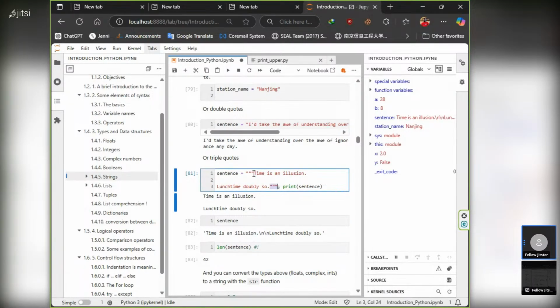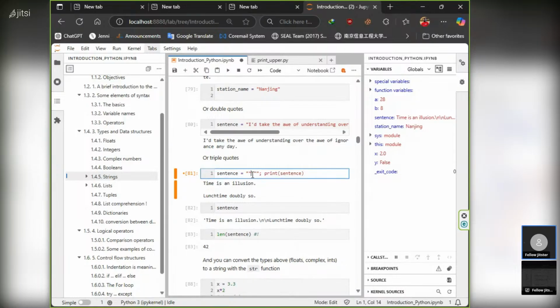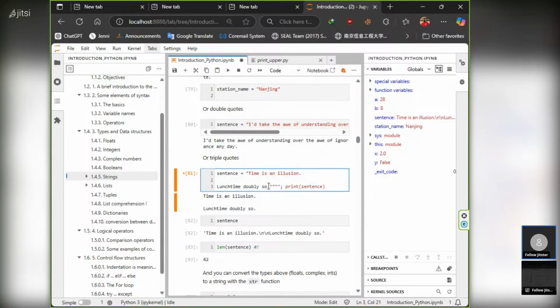If you type something in this 3 quotation mark, let me delete these 2 quotation marks and only put 1 quotation mark. So what will happen if I put 1 quotation mark and put this text inside over there? You can try to do. Just try this one. You can delete all the other quotation marks and put this in a single quotation mark.